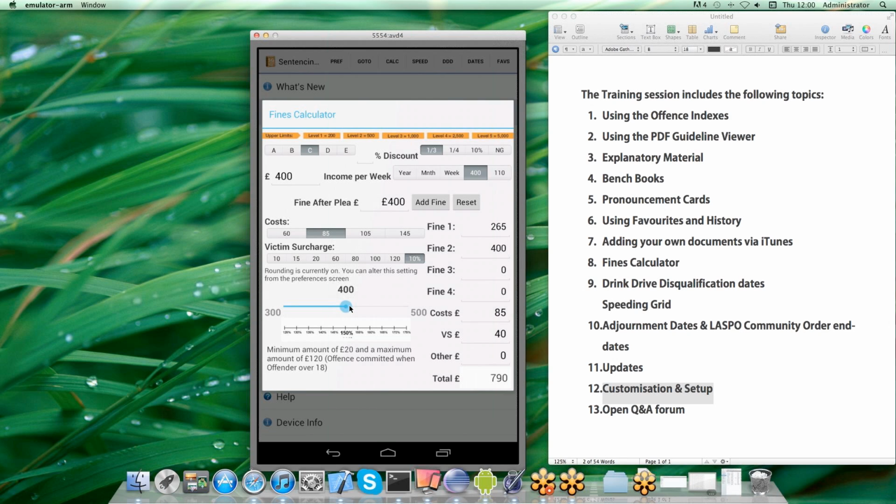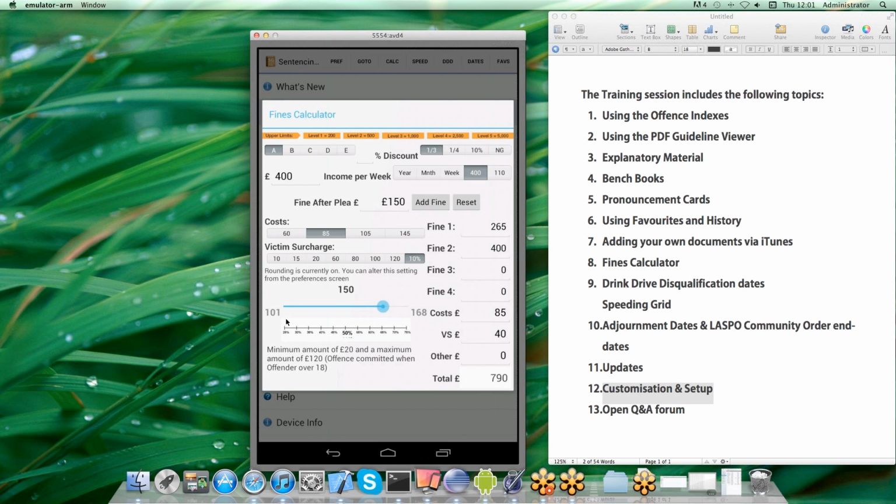One thing I've omitted to mention is if you are doing, for instance, a speeding fine and it's just over 30 miles an hour, or sorry, that would be a band A fine. If it's just over 30, 35, you could mitigate that fine, or if it's outside of a school, you could aggravate that fine.